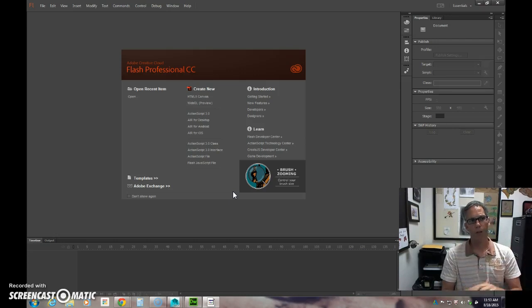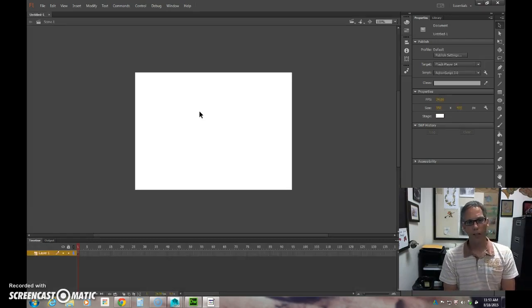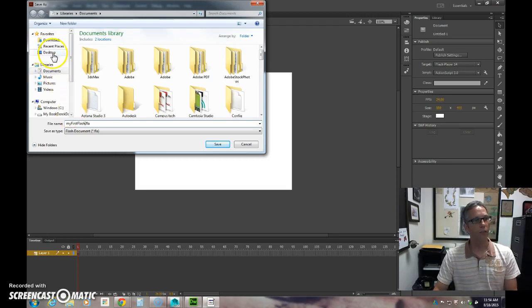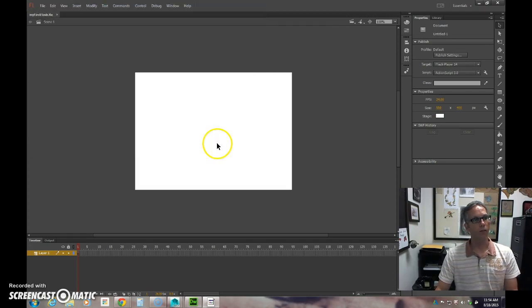Now, when you open up Flash, this is Flash CC, you're going to open up to a splash page like this, and we're going to go to a new ActionScript 3 here, and I'm going to click on that. When I click on that, it opens up a workspace. I have my main menus across the top. I have the name of the current project that I'm working on, which doesn't have a name at all. But if I went to File, to Save As, and I called this My First Flash, and I'm going to save that to my desktop, it'll rename that as a .fla file. That .fla file is going to be a Flash file that you can open up with Flash.